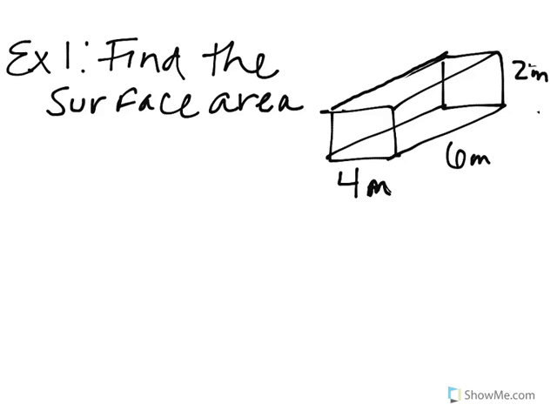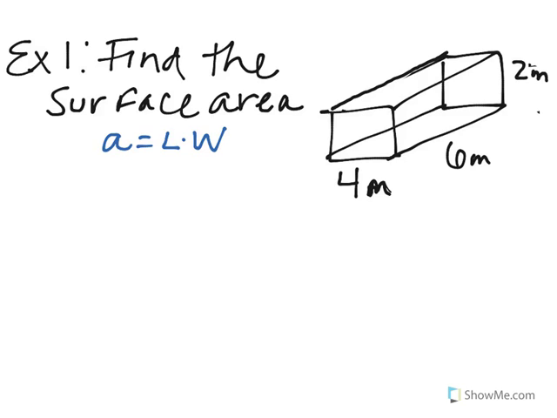My first example is to find the surface area of this box that I just crazy colored in the last example. Again, I'm going to pretend I'm going to take this box, wrap it in wrapping paper, carefully unwrap it, and lay it out, and this is what I'd be measuring as my surface area. But because we can't do this, we're going to find the area of each piece of this box. I'm going to remind you that area equals length times width. So let's break apart this box and find the area of each piece.